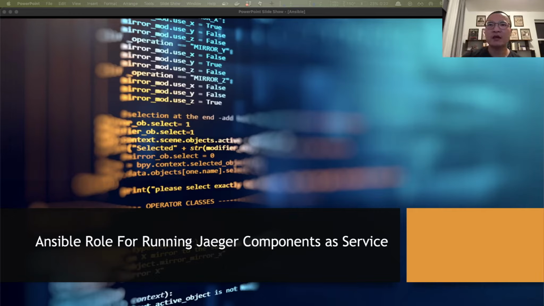Also, I think it's a good practice to pick up another topic I started earlier about Ansible. So I'm gonna create an Ansible role for Jaeger to have those executables running as a service for this session. All right, and then I think you can use this role to integrate with your infrastructure as code solution like Terraform to automate this whole deployment process if you have a similar use case in your environment.